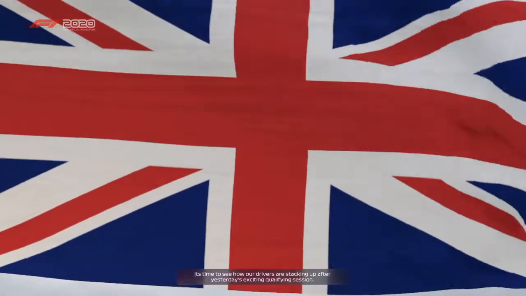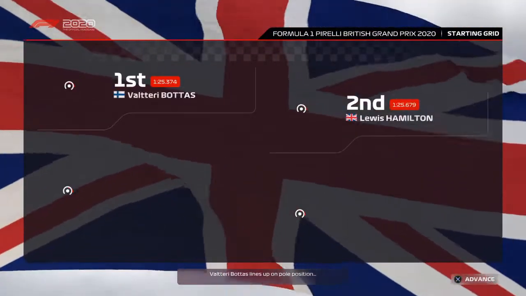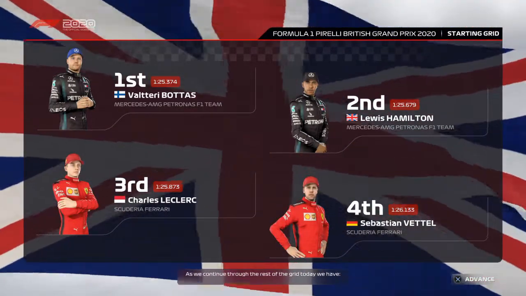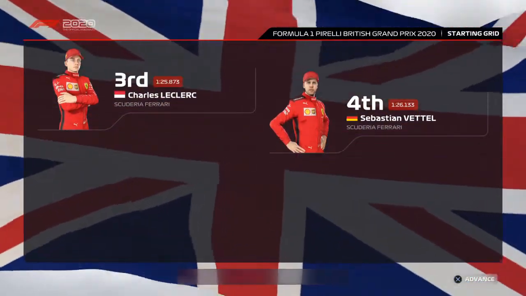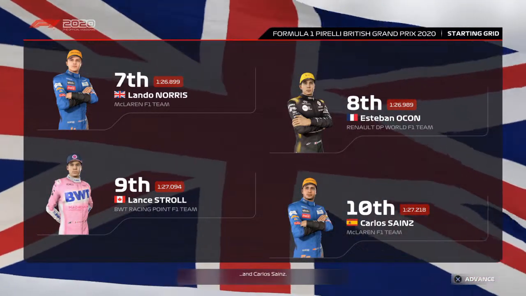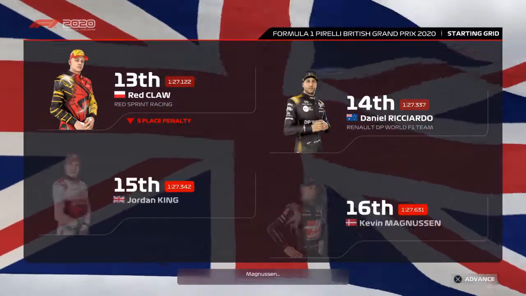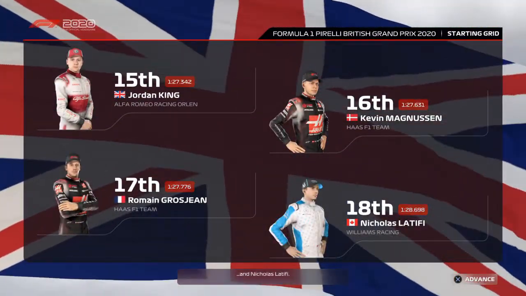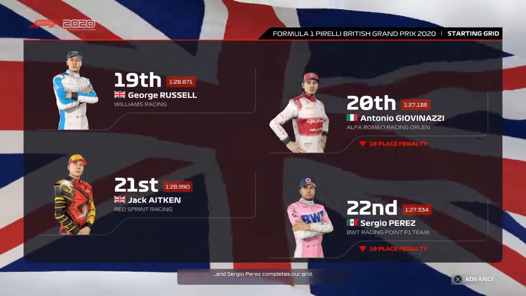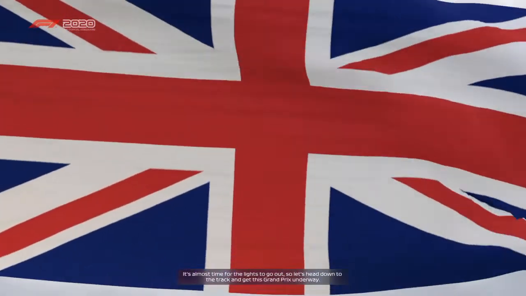It's time to see how our drivers are stacking up after yesterday's exciting qualifying session. Valtteri Bottas lines up on pole position, and it's Lewis Hamilton alongside. As we continue through the rest of the grid today, we have Leclerc, Vettel, Max Verstappen, and Raikkonen, Norris, Ocon, Stroll, and Carlos Sainz, Gasly, Kvyat, Red, and Ricciardo, King, Magnussen, Roman Grosjean, and Nicholas Latifi. Russell, Giovinazzi, Aitken, and Sergio Perez completes our grid. It's almost time for the lights to go out, so let's head down to the track and get this Grand Prix underway.